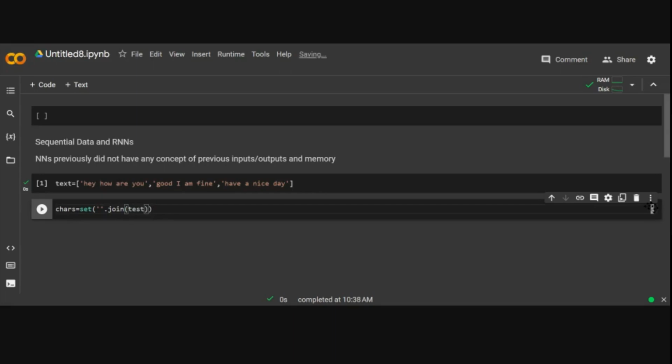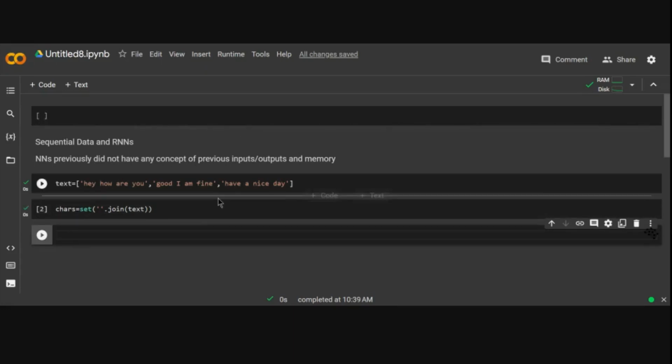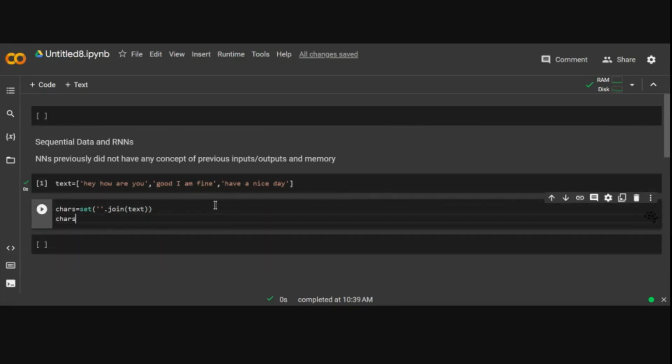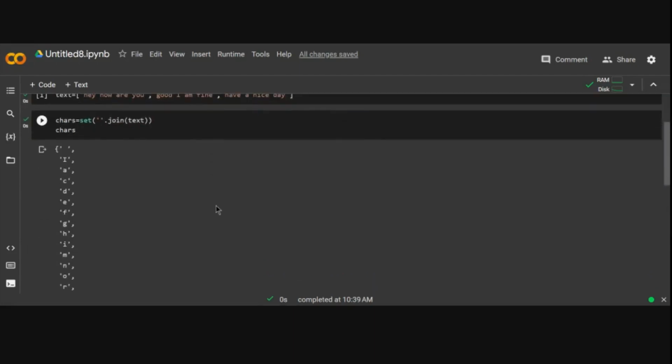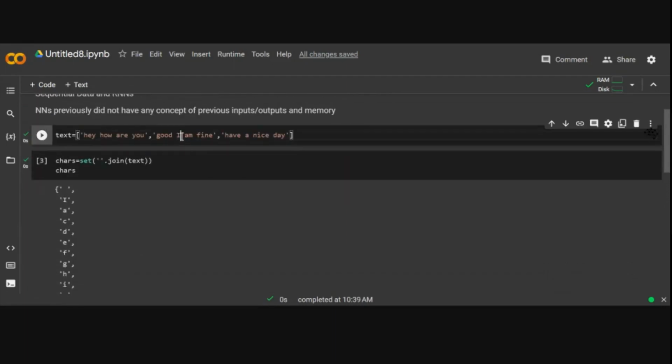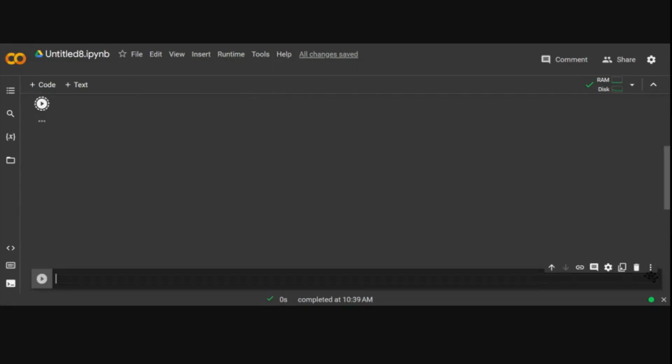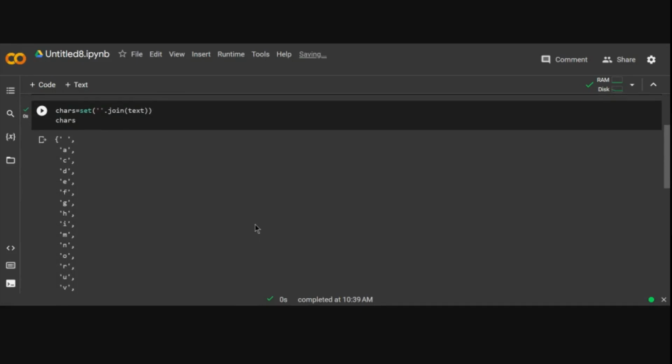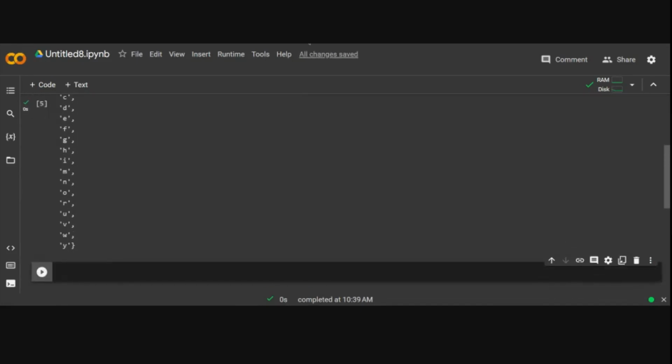And text. And chars also. Right, so you can see that here we've got... actually, I'll just make this all lowercase so that it's easier. Otherwise, since we haven't explicitly specified how we're going to deal with capital and small letters, we'll be looking at small letters only because we haven't shown it what to do now.